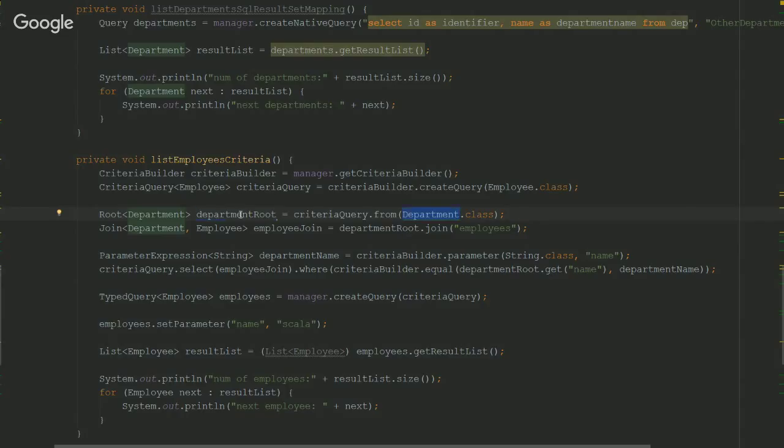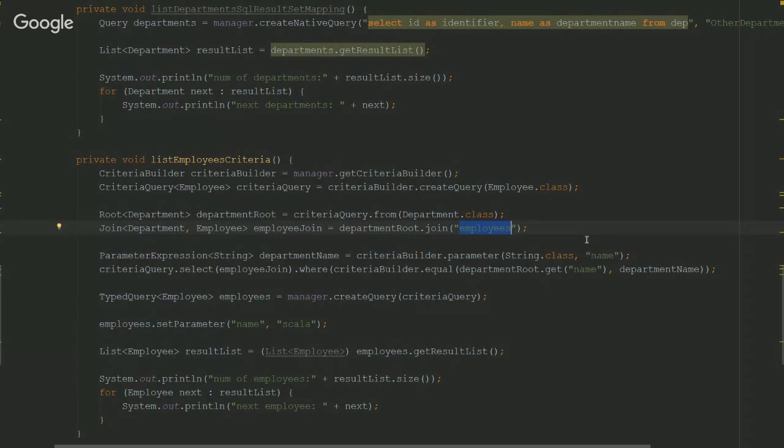So you set it up as your root, and then you can do a join. So you can set up a join here. The first one is our left hand or root entity, and then our second one is the one we're joining to. So we're going to call it employee join or whatever. And from our root, we want to join our employees on there. And the field we're saying there is the attribute.